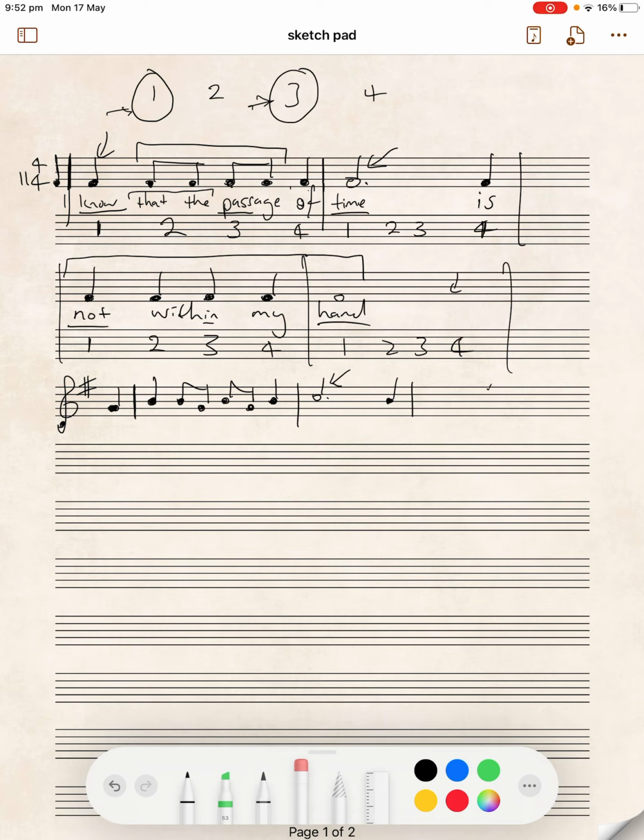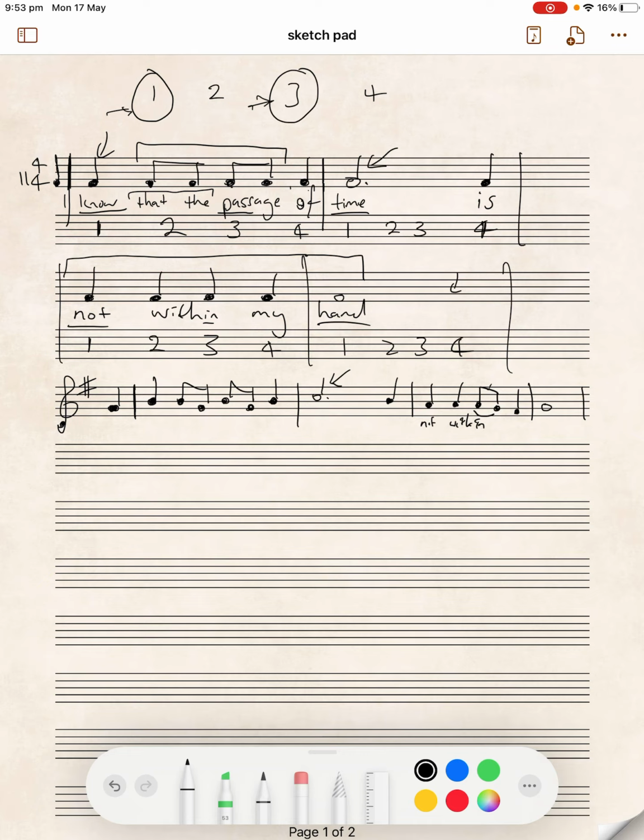I wanted to go to A there. Let's do that. Da, da, da, da, da. So I'm doing the same technique here, and I'm putting both of these notes on the syllable in. So you can sing that easily enough. And then I'll end on the G.